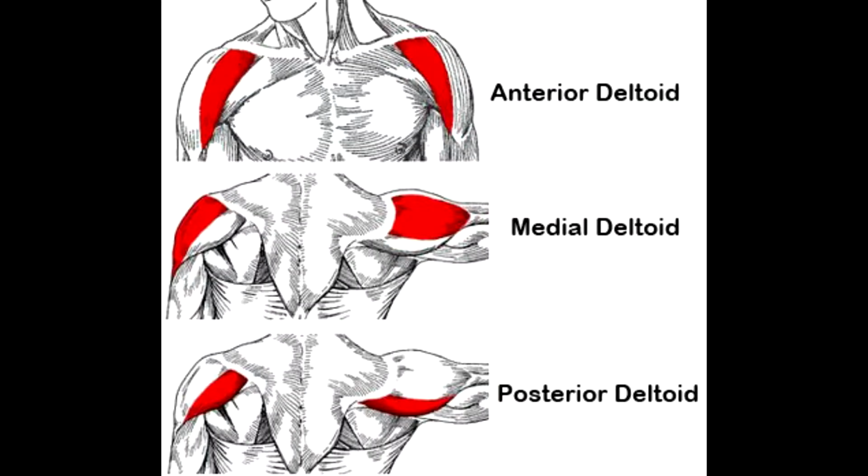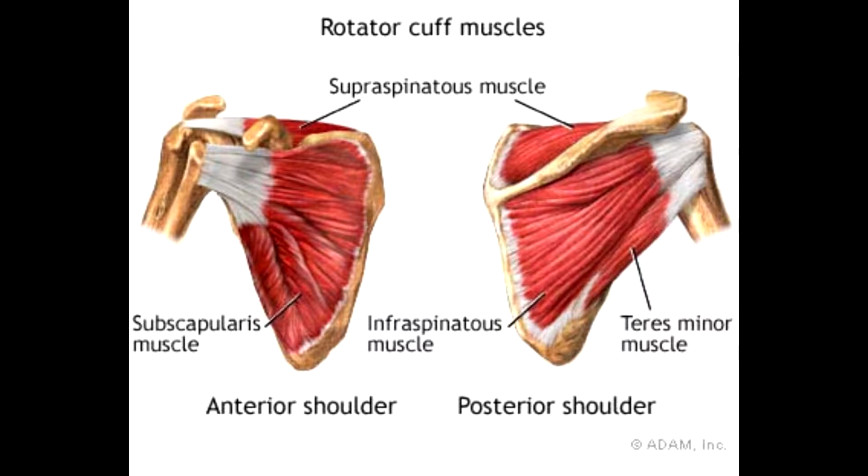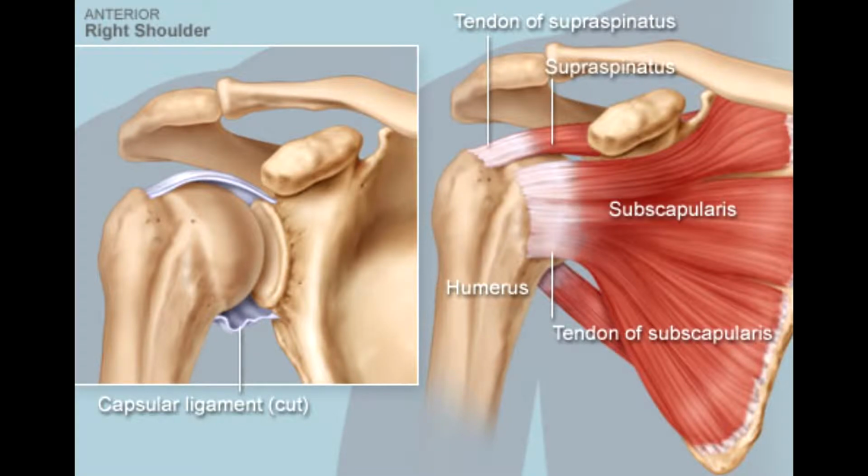Right, so let's start the video off. If you're unaware of what I mean when I'm talking about the rotator cuff, basically, it's four muscles that are under the anterior, the posterior and the lateral head of your shoulders, deltoids. Those four muscles are the teres minor, the infraspinatus, the subscapularis and the supraspinatus. And basically they insert from the humerus to the scapula, which is your upper arm to your shoulder blade, and the rotator cuff provides the shoulder stability. I like to think of it as like the abs, so they keep the shoulder stable and also help with rotation.